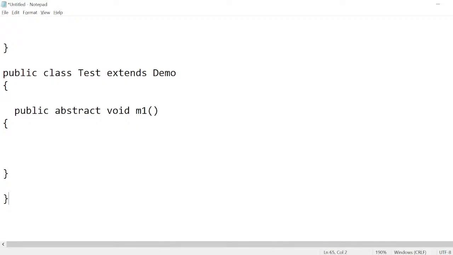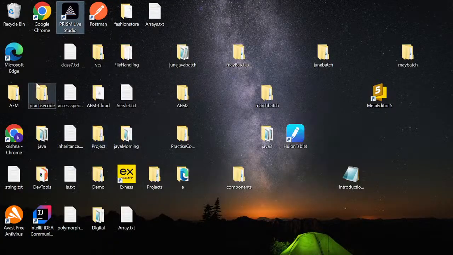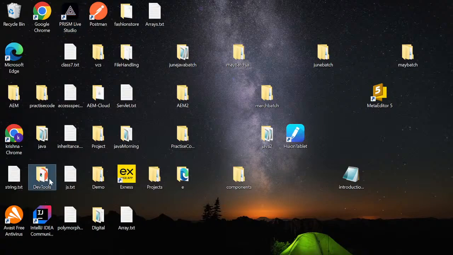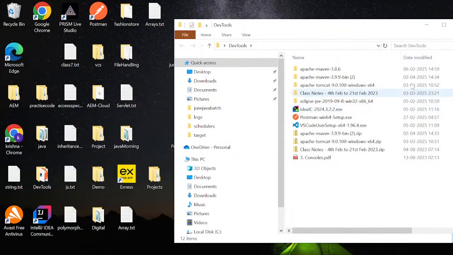When you try to call this, which method will be executed? Always the child class implementation will be executed. Okay, fine. Now I can take the same scenario in the IDE and write a program on it, so you can get a better idea of what is happening.